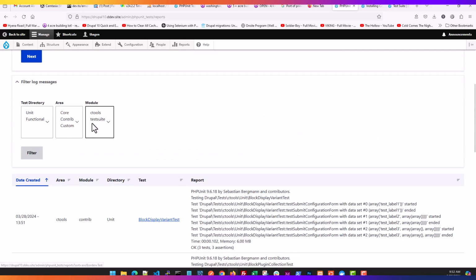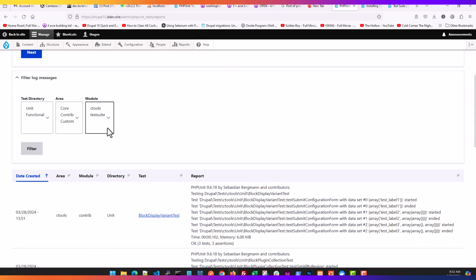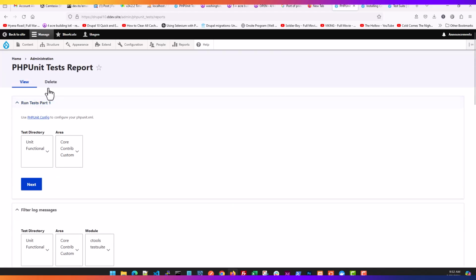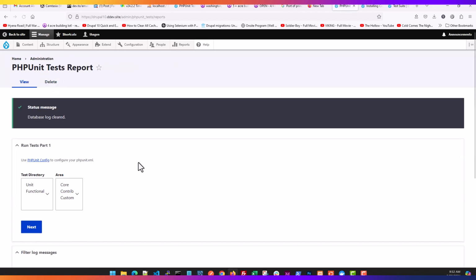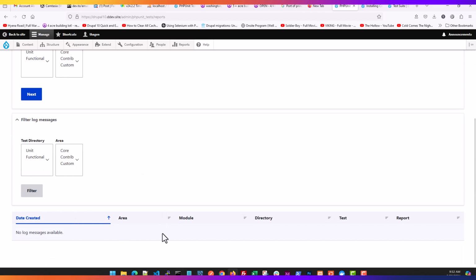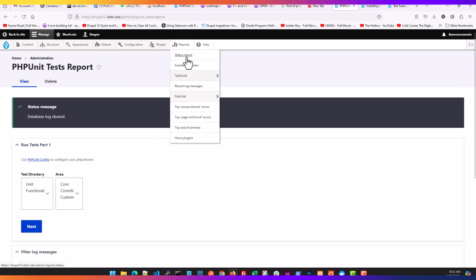Now, if you want to filter for something, you can select all. We want to see Testsuite stuff. So then you can only see Testsuite. To reset your filter, you reset your filter there. And then when you need to delete, you can delete all the tests by running through there, and it will delete everything that's saved in the database. So every test gets saved in the database, so you can then look it over or keep track of it. But it is good that if you run a lot of tests that you delete that database, because it will get full.